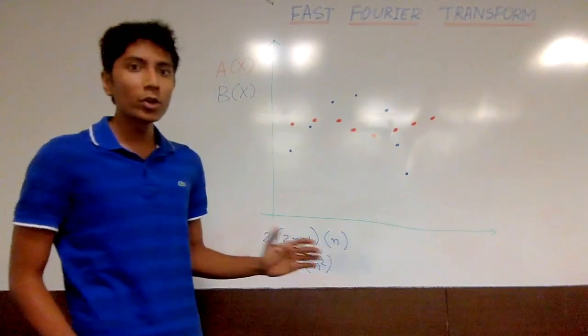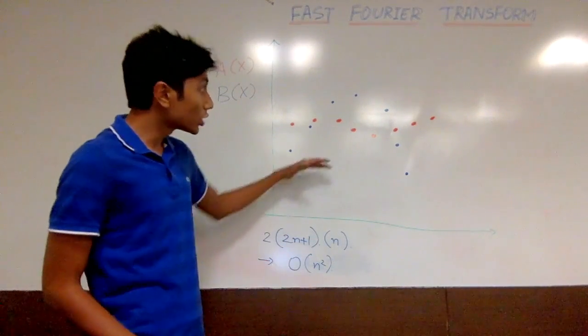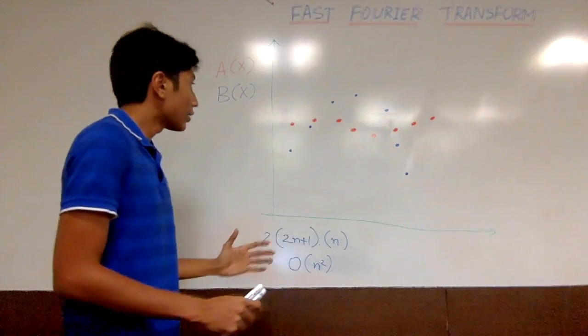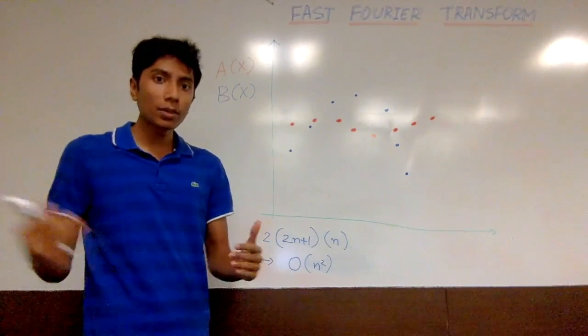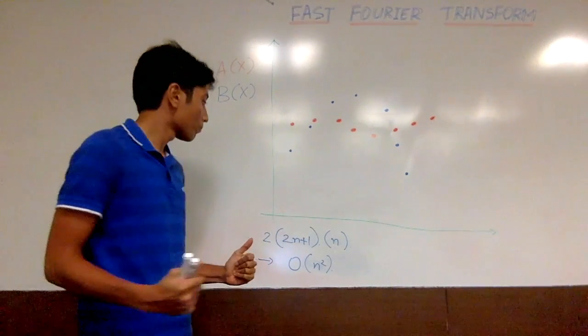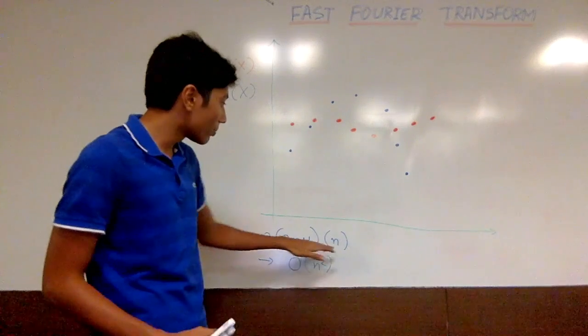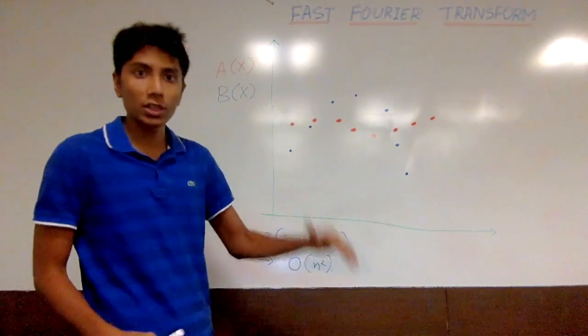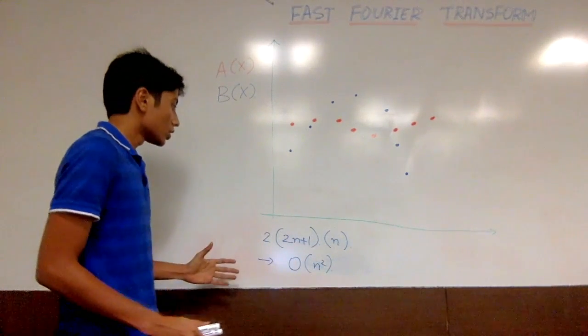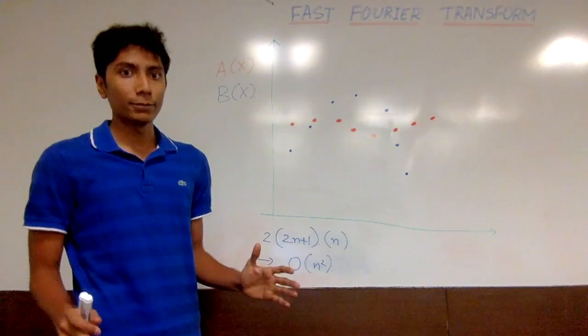And over here we'll be doing something very clever. We'll be choosing the points in such a way that you can talk about your current point using the previous points that you have evaluated. And from there you can probably bring down the complexity from order n to something smaller. So let's see how we can choose those points smartly.